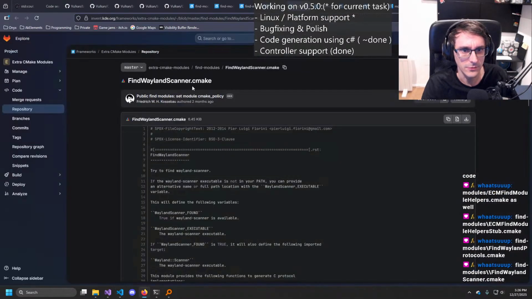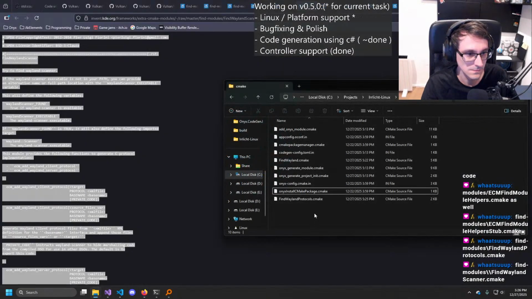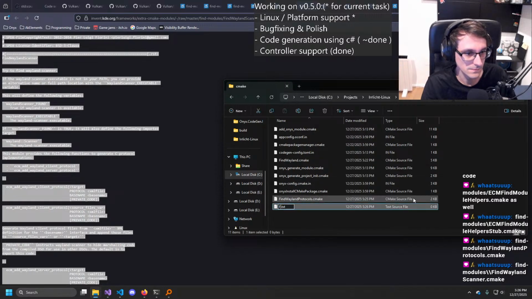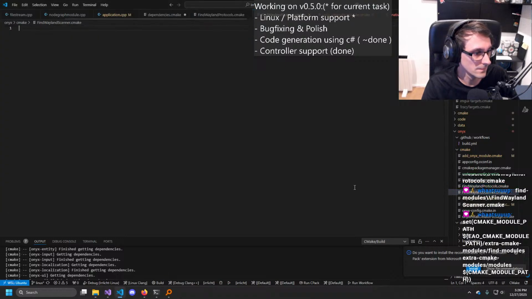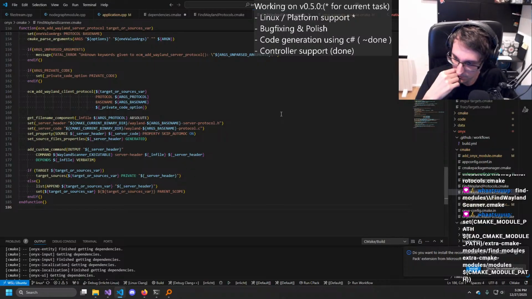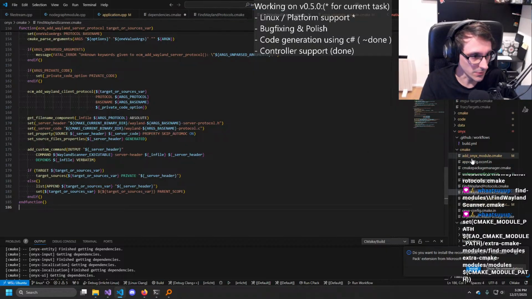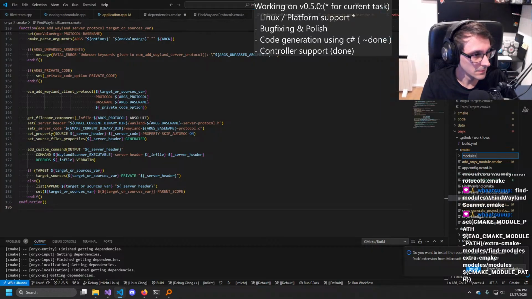And then we have find Wayland scanner. Yeah, I don't think I need that if I do it how I think I want to do it. New folder. Well, I don't need this data even.